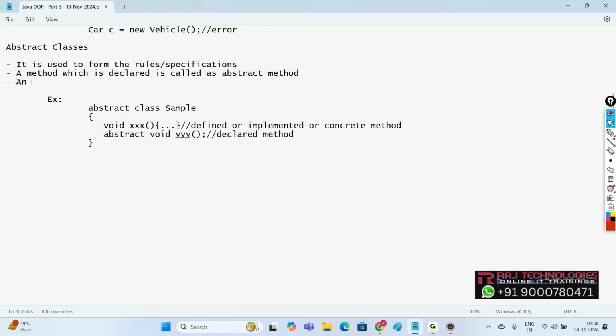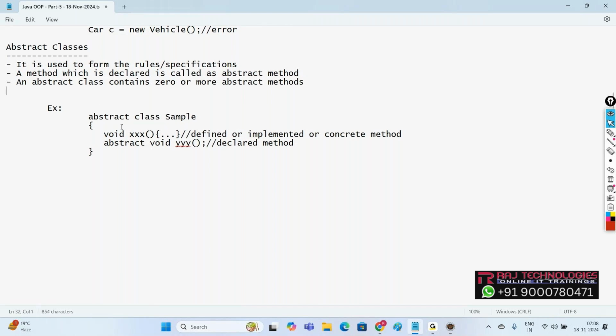Then an abstract class contains zero or more abstract methods. An abstract class contains what? Zero or more abstract methods.